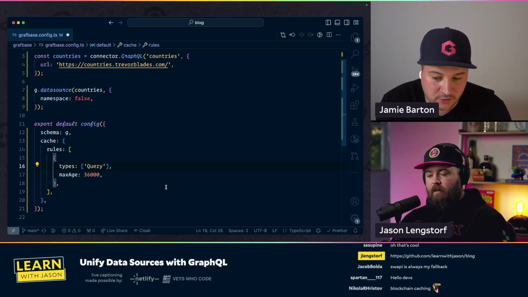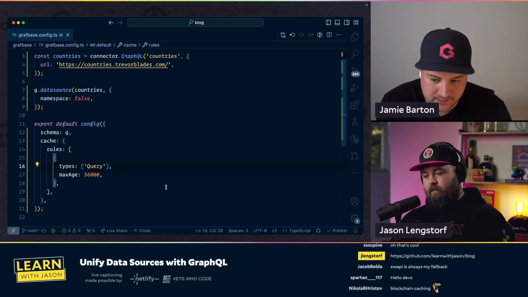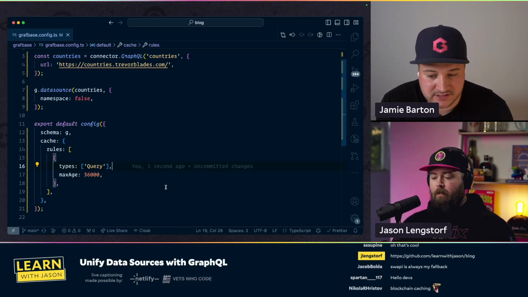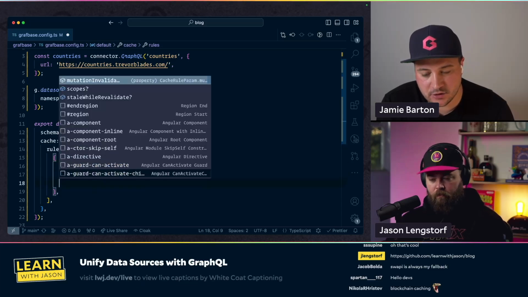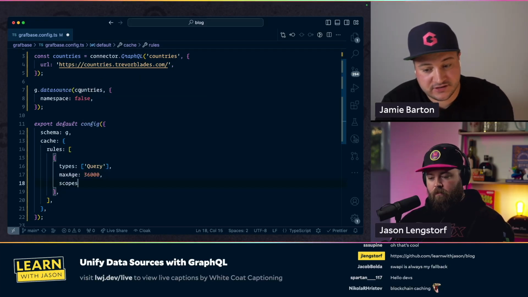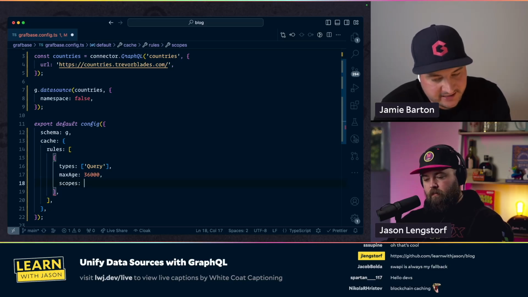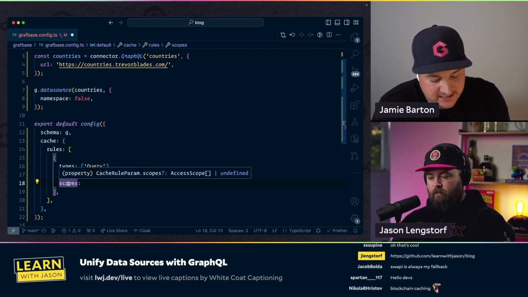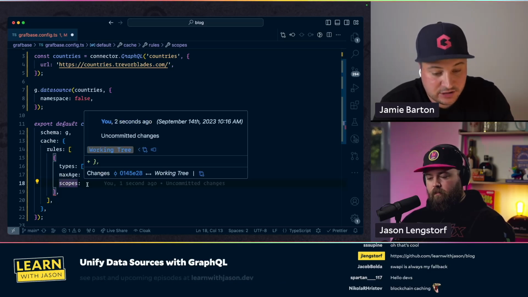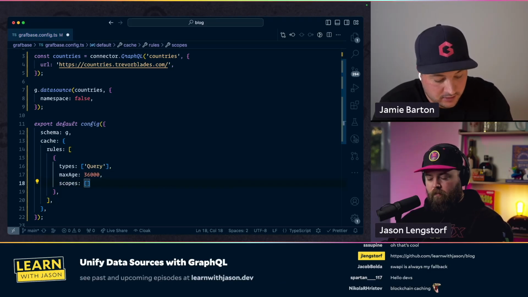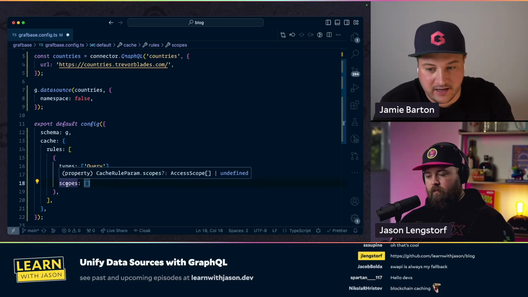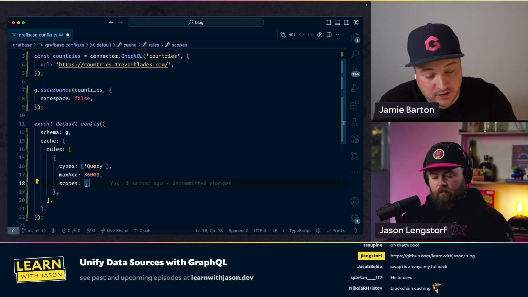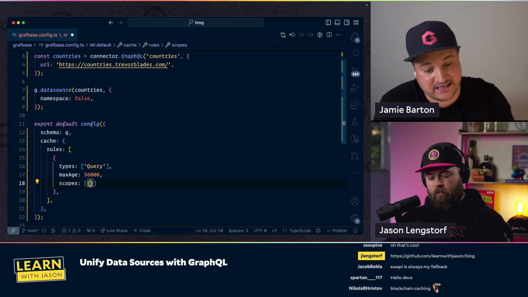And the scope, and also I just noticed there, we're announcing this tomorrow actually, is scopes is another property in there. So imagine this country's API returns data that is accessible to anybody, but imagine you are caching data that's specific to you. Say you log into wherever you buy things from, and you want to view your orders, but you want to query for your own orders and cache that.